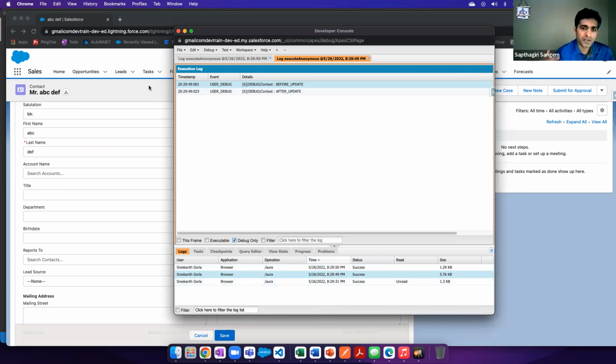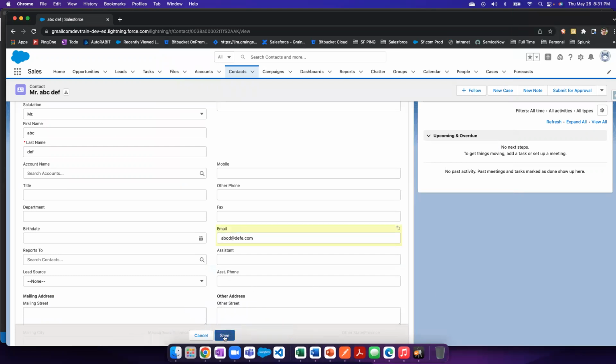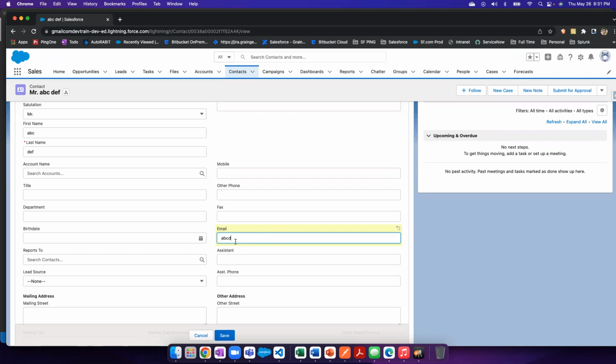Basically, it needs a DML operation. DML operation will come into the picture only when there is a change, when you hit save. When you hit save, potentially there are 2 things that should happen. Let's say for this email, I don't put at gmail.com or anything. I try to save it. Which is a validation. We don't write any validation rules on the contact object, but there are system things that will fire. For email, it already expects some format. So the system will say, hey, you didn't follow the format, and it will immediately throw an error.